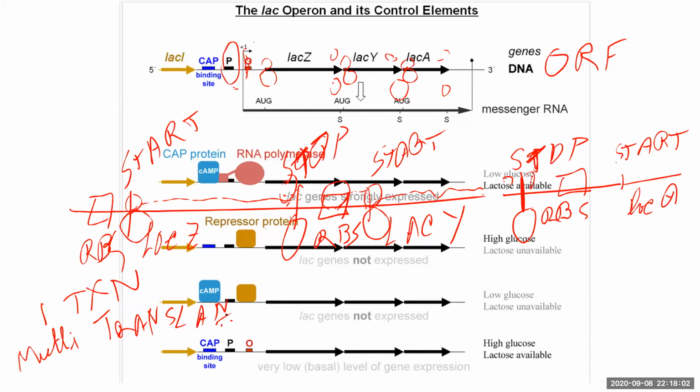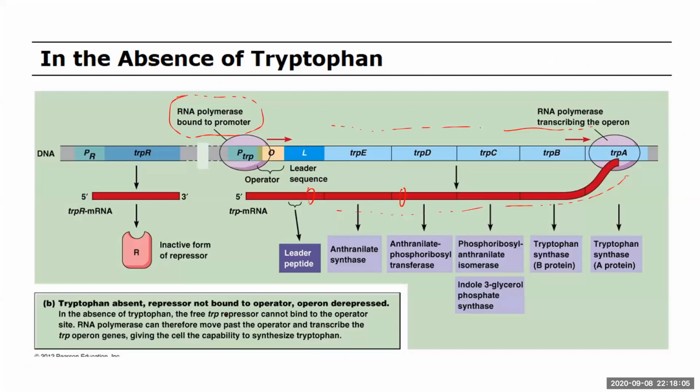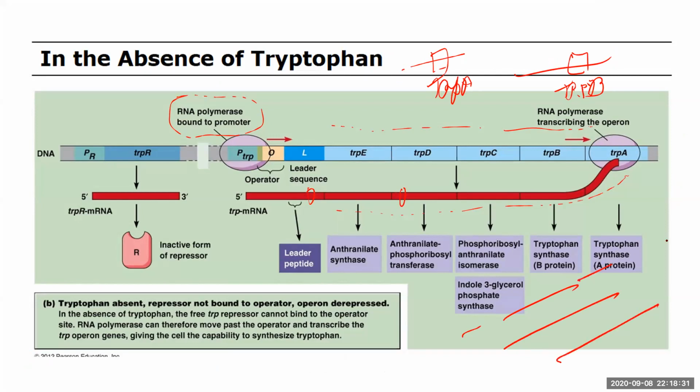While in eukaryotes, you will have these genes on different chromosomes altogether. Okay, I do not remember the names of the chromosomes. So one chromosome will have the equivalent of trpA, another chromosome will have the equivalent of trpB. Not that being on the same chromosome will hurt, no. But the fact is, you will make 5 different mRNAs for these 5 genes. So there will be 5 independent transcriptional events.